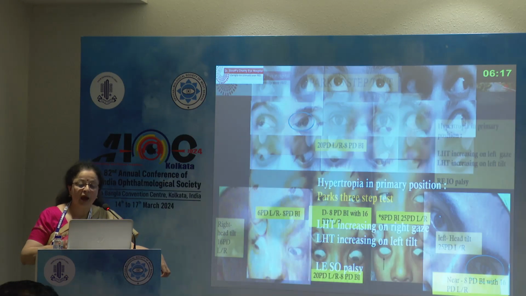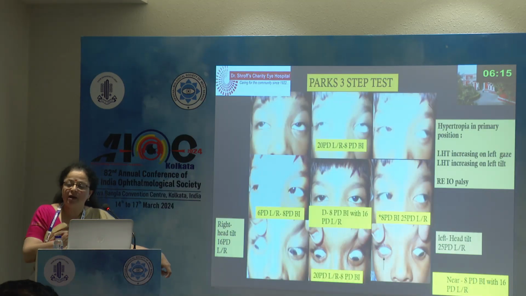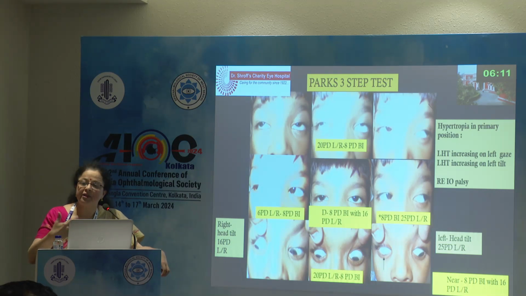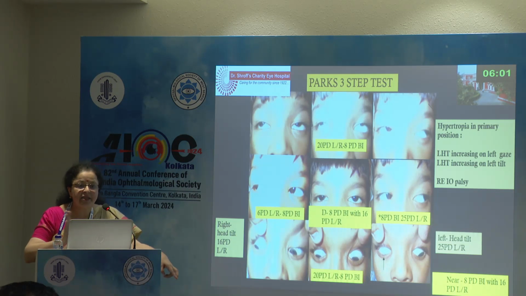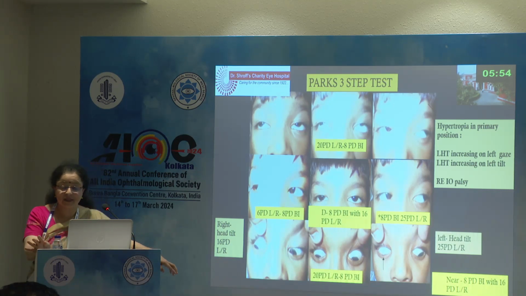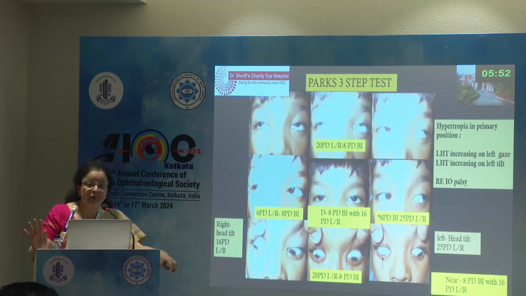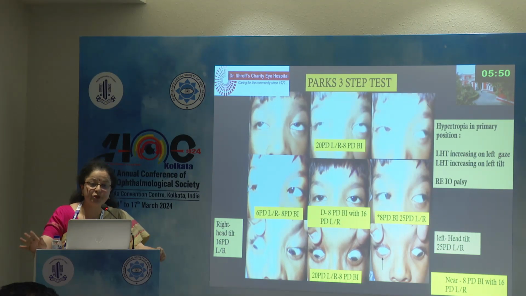And when a child presents to your clinic with a hypertropia and the tilt is to the same side, then you know it may be an inferior oblique palsy of the other side. This is how you can detect it, because very small children may not be cooperative enough for you to measure in all gazes, but these can give you clues that this could be a superior oblique palsy or an inferior oblique palsy. But remember, these tests have to be done. We can't just look in the primary position, say this is hypertropia, and leave it like that.